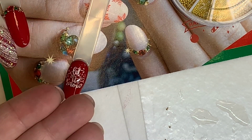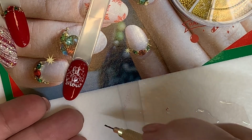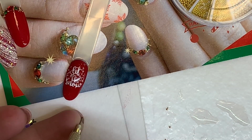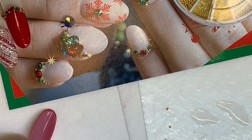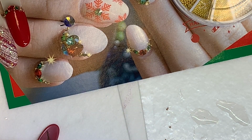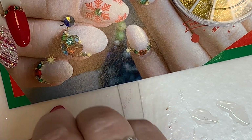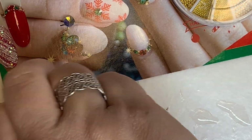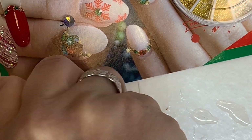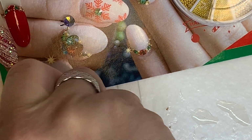We're gonna grab our tool, and if I was the client, I would have my client put her hand down like this so you can use pressure, and then you would just go in and drill on the free edge like so. So let's say this is my client's nail. We're having her turn this way, and I want it on this side. So I'm gonna go close to the edge here and just use pressure. And that's why the back of this drill spins, so that you can use pressure and drill right through.